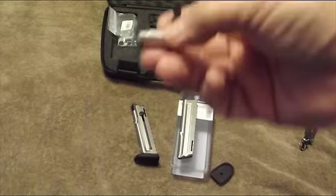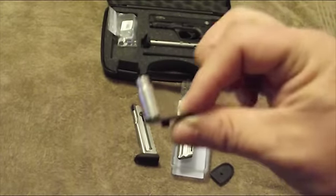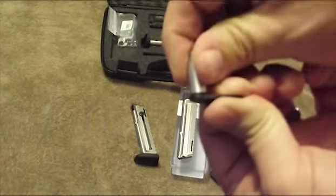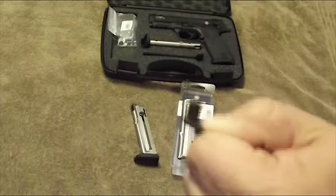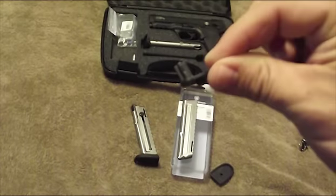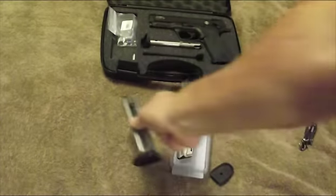I saw that Smith & Wesson has taken what is identical to the 12-round magazine that comes with it, and they've placed a limiter on the spring base. So simply by removing that, this reassembled effectively becomes exactly the same as the 12-round that came with the gun.